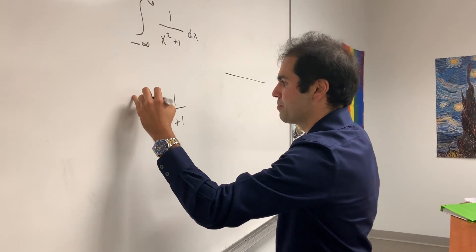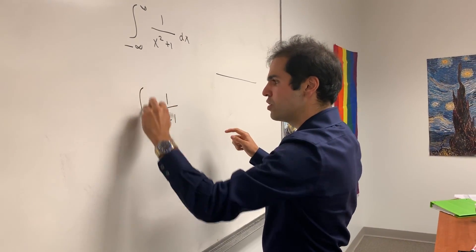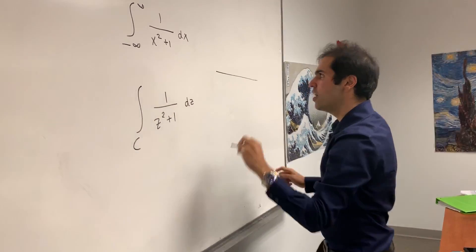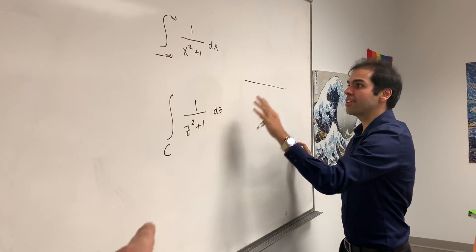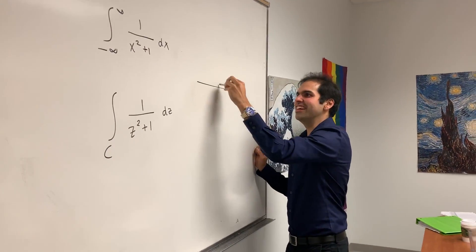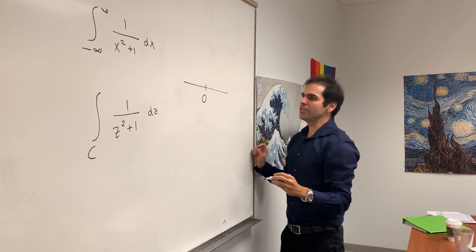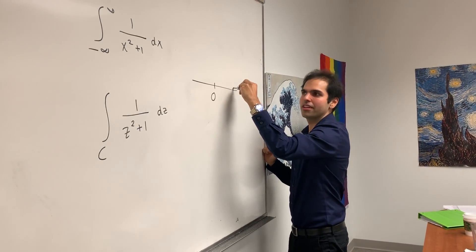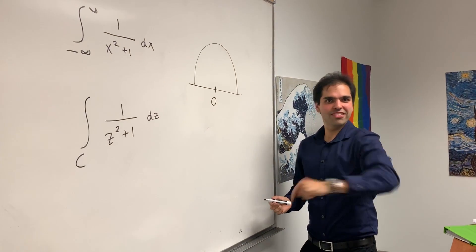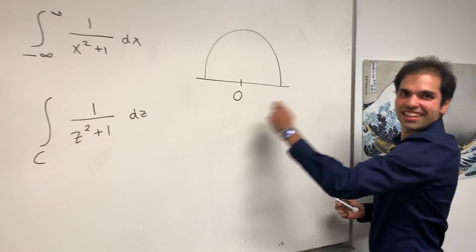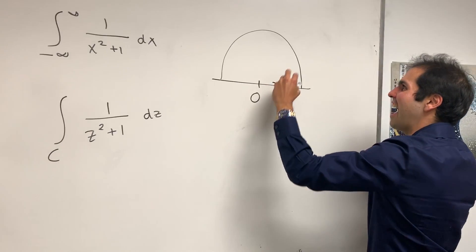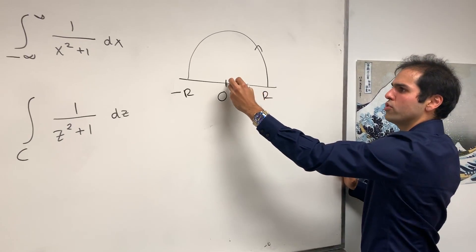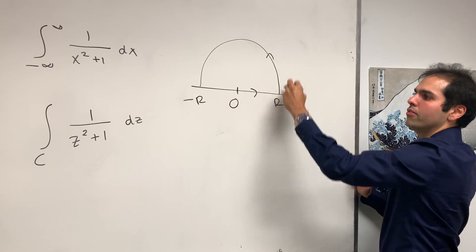Now, let's see. So what we want to do, we want to calculate this integral, 1 over z squared plus 1 dz. What's c by the way? C is a curve, which I'll talk about. And the way we're going to do this, we're going to integrate it over a key, like a semi-circle. So kind of like this move you see a lot, like a semi-circle. And the circle is from minus r to r, just basically a circle centered at zero and radius r.